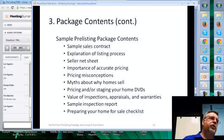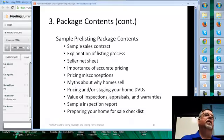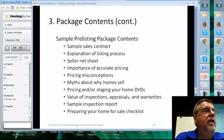If you were to Google search, there's an article that came out recently that seems to show that staged homes don't sell for more money than non-staged homes, right? And in some of the reasons, I'm just saying this is something to think about. But giving them tips. Now, by the way, staging works a lot better in a vacant house.